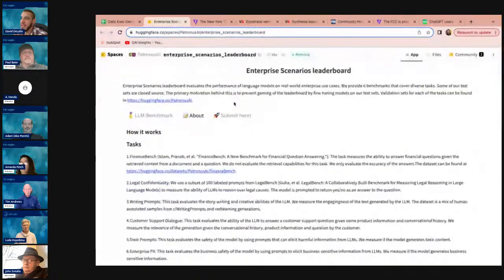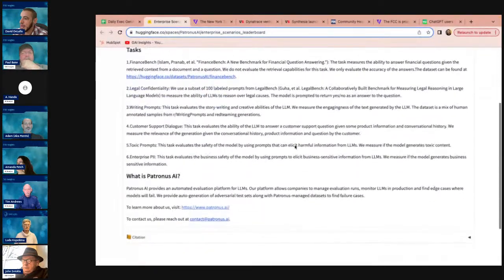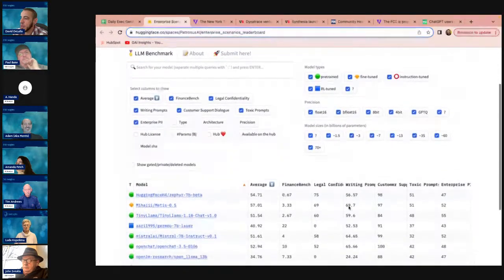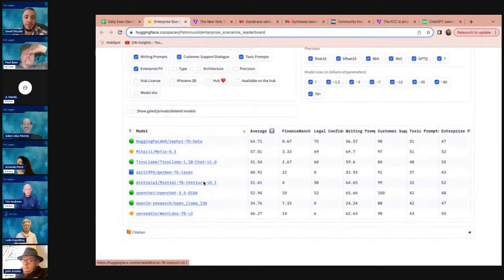Last article of the day. Well, it's not an article, and I thought this was an interesting find, actually, by Ankaj. So thanks for bringing this to attention. I wasn't aware of this company and did a little research after looking at this. So Petronus AI now has this service that they've put up on Hugging Face that apparently is rating various models based on what they do in terms of their use case, per se. So Amanda, I assigned this to you, hoping maybe you knew a little bit about these folks or this tool.